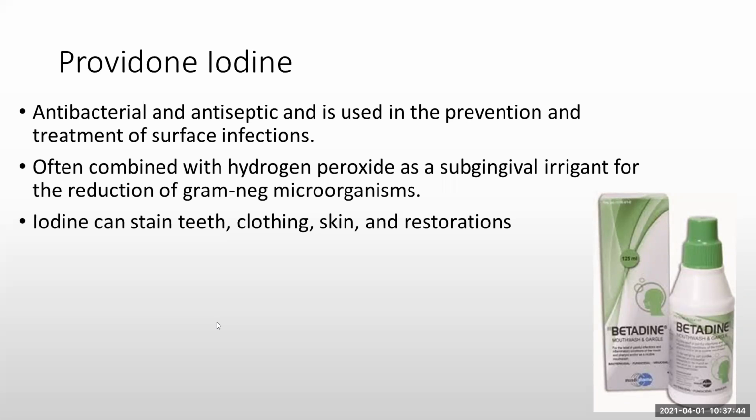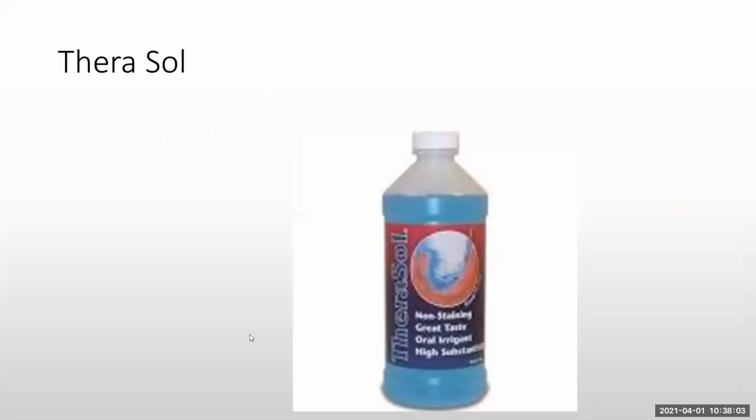So if you're using it in office, you want to be very careful with it, and you want your patient to be careful with it. This povidone iodine is wonderful. I would put it in my ultrasonic unit and irrigate with that as an irrigant, because I had a special tip and a special bottle that I could irrigate with.